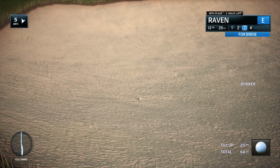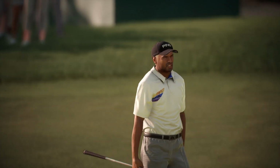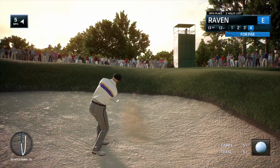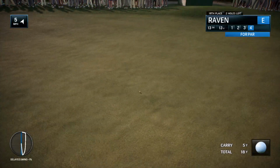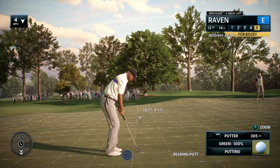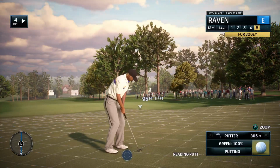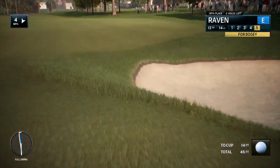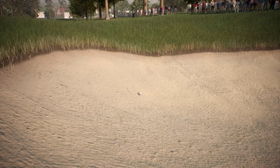Just a bit offline and into the bunker. Well, bunker play is really about technique and feel. The two greatest ever are probably Gary Player and Seve Ballesteros. Seve actually was so good, he was so skilled, that he could open up a 3-iron, that's right, a 3-iron, on a short bunker shot from a greenside bunker and splash it to a couple of feet as if he had just used a 60-degree sand wedge. Amazing. Yet again, in the bunker.